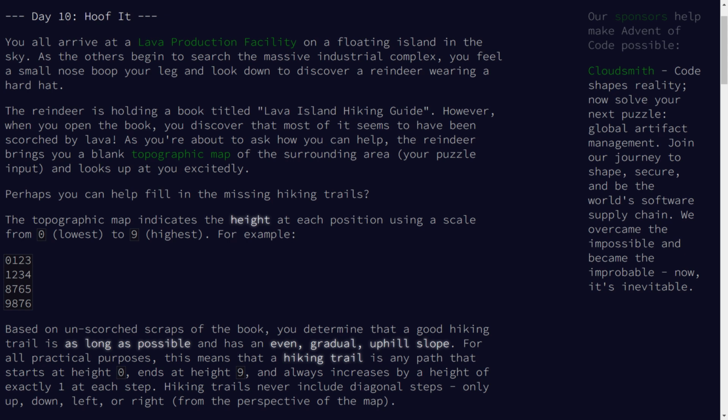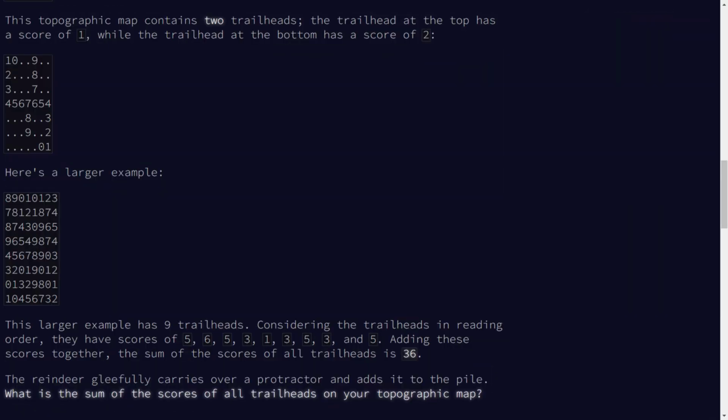The challenge itself contains a bunch of numbers placed on a rectangular map. These represent hiking trails. 0 is the lowest point or the trailhead, 9 is the highest point or the trail finish. We can only progress in any of the four main directions, up, down, left, right, and only when the next step is exactly one level higher. We need to find all the trails that start from all the zeros. Each part of the task uses a different scoring mechanism.